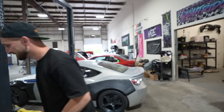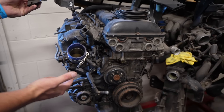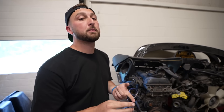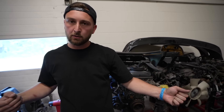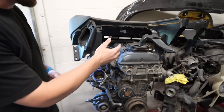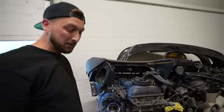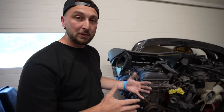Brian has a KA, but we're starting with an SR harness. They don't make a plug-and-play for the KA, but they do make one for the SR. KAs have distributors, so if you want to run smart coils on your KA when boosting, you'd have to pull wires out of your ECU. With an SR, there are four coil packs already pinned into the harness. Also, almost all the sensors are in the exact same location between the two engines and they share a lot of similar sensors, so to make an SR harness fit a KA we only have to move a couple things around.